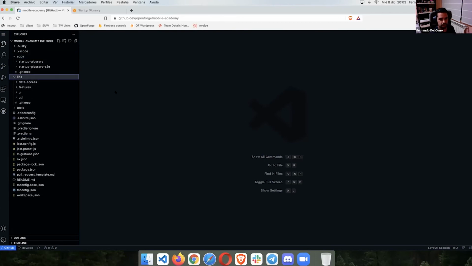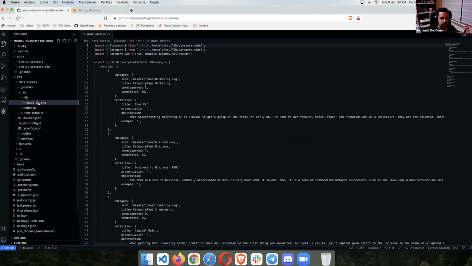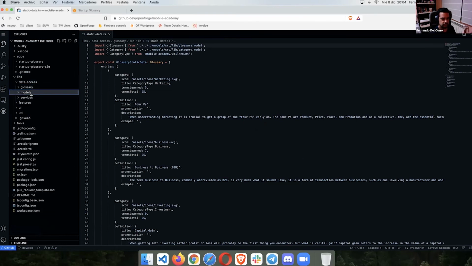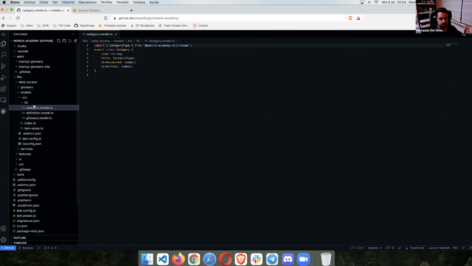This is our structure. We usually use data access, where we can keep static data that needs to be imported in different places in the app. We can also create models, which we can import in all the different apps, even between the libraries.